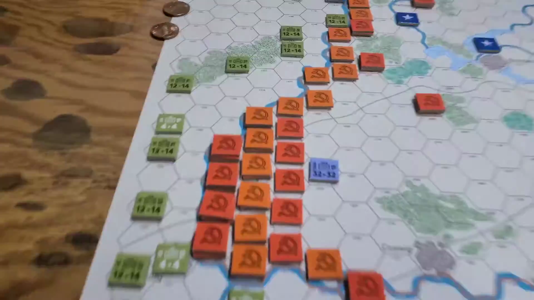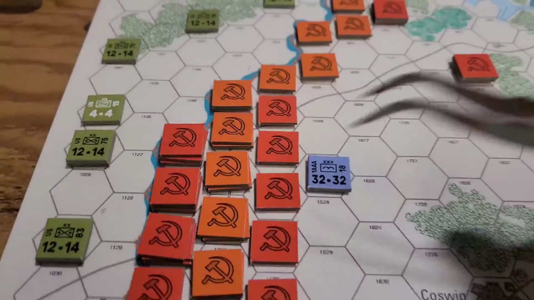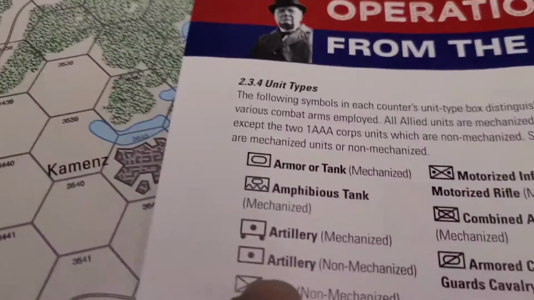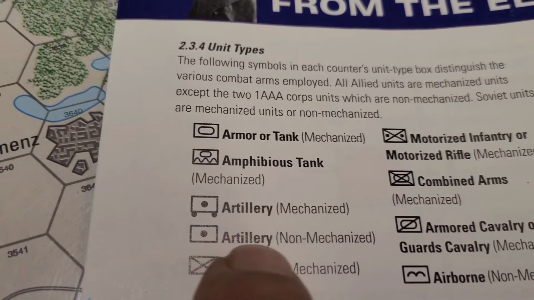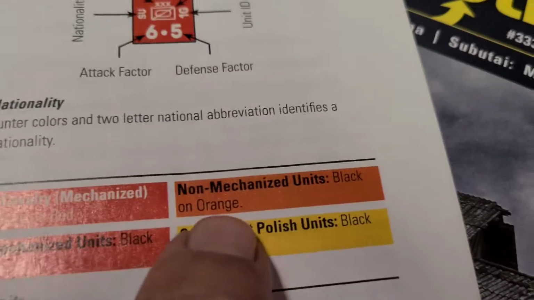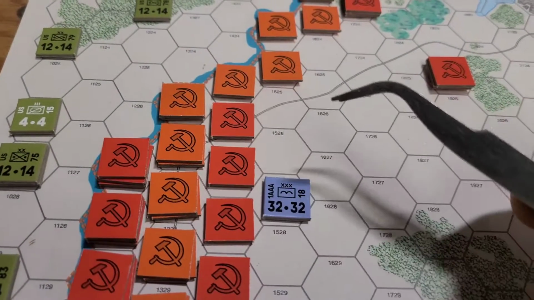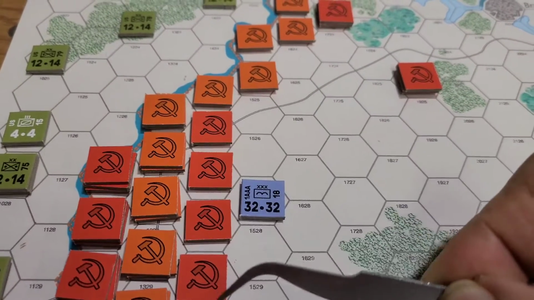like this. Because I definitely got to take out that artillery. But what's the artillery? Alright, we look back here, and I'm almost positive, and this is kind of like a simulated intelligence, that the artillery was non-mechanized. When you go back here, the non-mechanized units are the black on orange, which would mean the artillery is right here, and I'd have to break through and then get to them. I don't know how well that is. I thought this might have been the artillery.